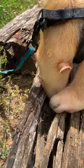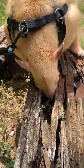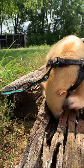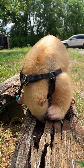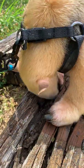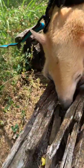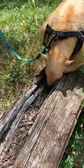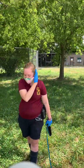But Andre's found some bugs down in there. He's showing off what Tamanduas really do, right, Danielle? Yep. So they only eat insects, mostly ants and termites. And when he gets up from there, you'll see his massive claws. He's got 3 big old claws on his front feet that he uses for digging. Since these guys spend a majority of life up in their trees, they tend to dig in logs, trees. Occasionally termite or ant mounds, they do spend time on the ground. But he can almost eat 9,000 ants and termites a day. 9,000 ants or termites a day.